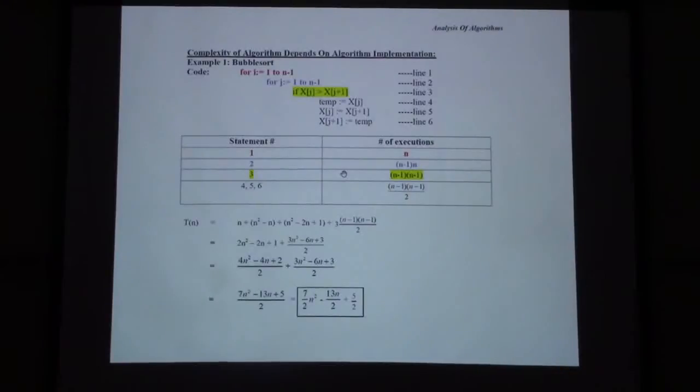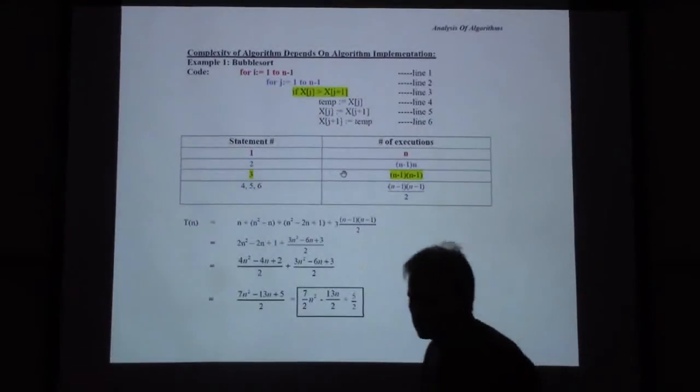Okay, so now the next one is the purple loop. The purple loop basically executes also n times, right? So if you look at the purple loop, it's going to be n minus 1 true, 1 false. But we enter into this loop n minus 1 times. So it's going to be n minus 1 times n. Any questions about that? Questions?